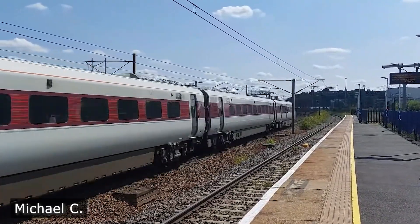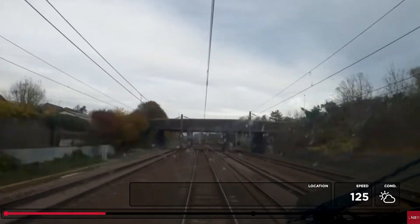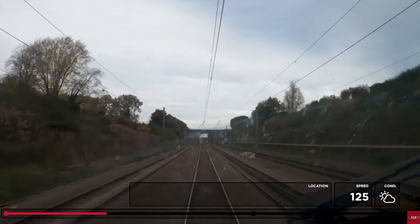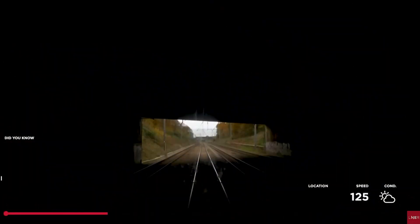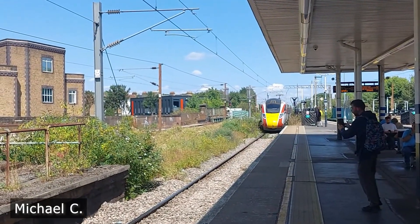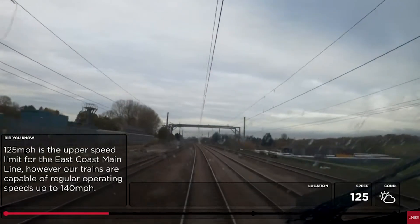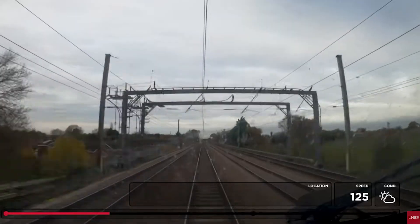In-cab signaling provides drivers with real-time speed limits and movement instructions directly on a display within the cab. The East Coast Main Line south of Grantham is getting European Rail Traffic Management System Level 2, also known as ERTMS, which is full in-cab signaling. This project is known as the East Coast Digital Program, or ECDP. The signaling upgrade is currently being installed from King's Cross to Stoke Tunnel, to replace the aging signaling infrastructure on that section of the line that's nearing the end of its lifespan. In-cab signaling is also more sustainable, as there's less physical equipment to maintain — meaning less maintenance trips and, if the in-cab software isn't bugged, fewer service disruptions. It's estimated that with this upgrade, there will be a 39% reduction in CO2 emissions. In-cab signaling will also allow trains to run closer together, meaning more aggressive timetables — so not only are we looking at an increase in train speed, but an increase in train capacity.